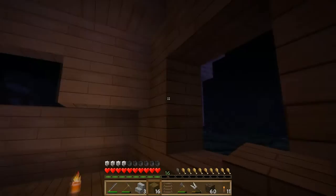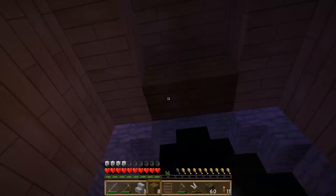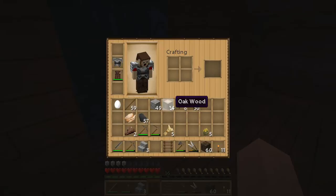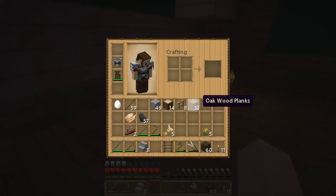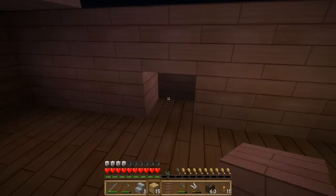We'll have a decent sized window here. We might change this a little bit — we might put some upside down stairs there, but for now let's just go with that design. We're actually going to be a few pieces short on the spruce, but I did manage to get this floor down, which is all done for us. Do we want to use oak for these sides? Yeah, we can use oak, just to fill this in, and the same thing on this side.